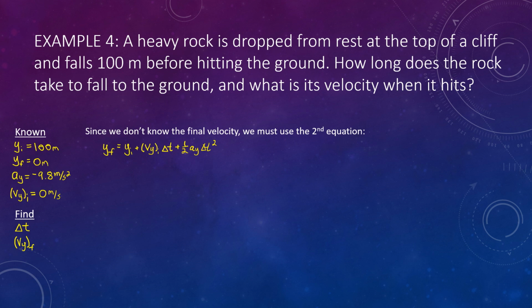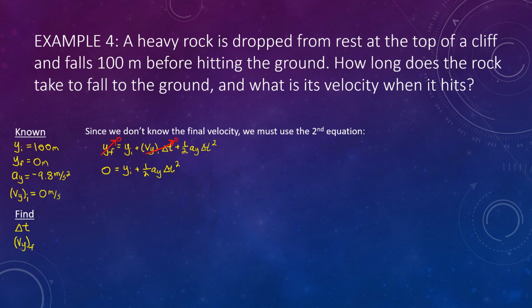Well, let's do one thing to make this easier and save ourselves from having to use the quadratic formula. Recognize some things in this equation are equal to 0. The final position goes to 0, and the initial velocity is 0. So this whole middle term here goes away because anything times 0 is 0. So this equation actually simplifies because of some zeros. So we can rewrite this as 0 equals y initial, the middle term goes away, plus 1/2 ay delta t squared. Now delta t is only in one place. It is no longer necessary to solve using a quadratic formula. We have saved ourselves some pain.